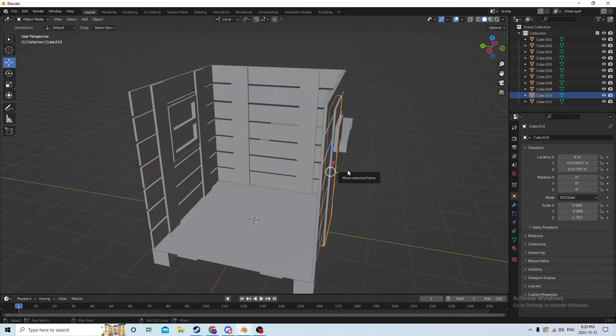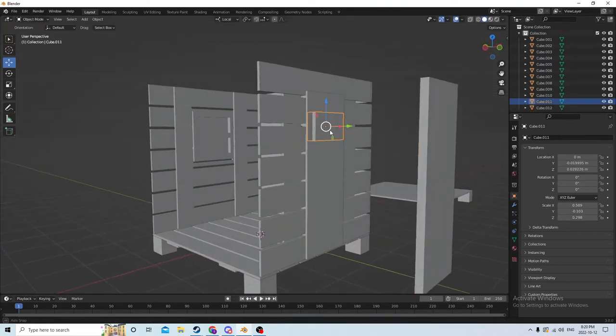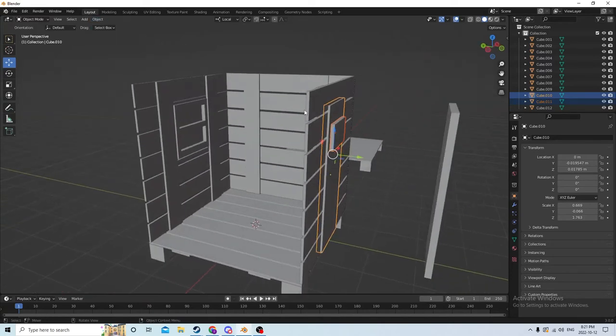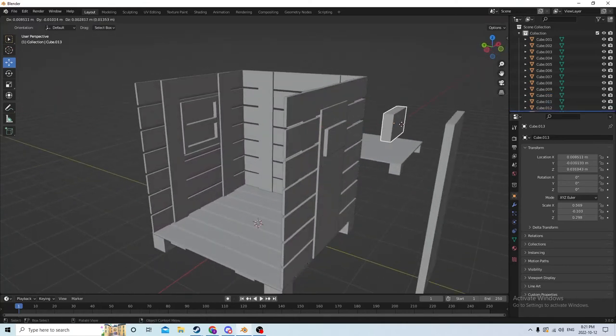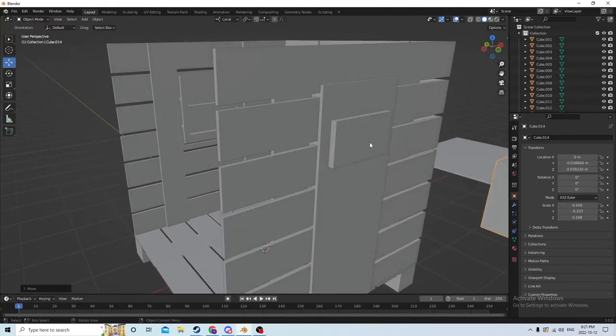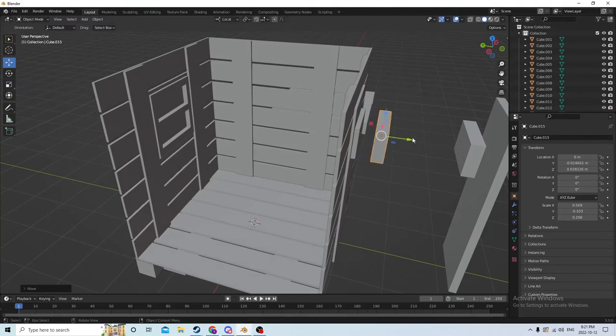I'm going to take this piece, duplicate it, and drag it out because we're going to make two doors for this cabin. That's our basic door. We're going to go up here. We're going to need a few of these, so let's drag one there, and Shift D it again and drag one there. So we've got two extra of those in the door. Do one more actually. Okay.